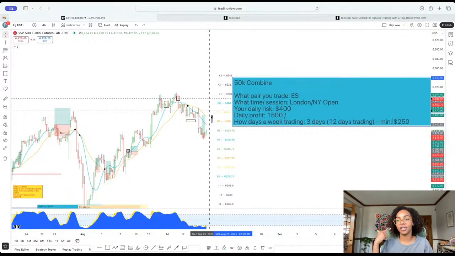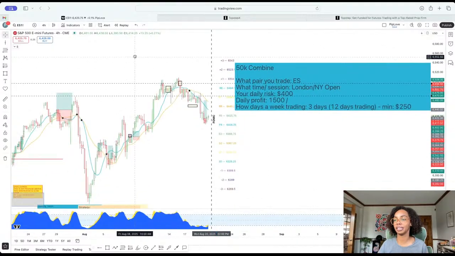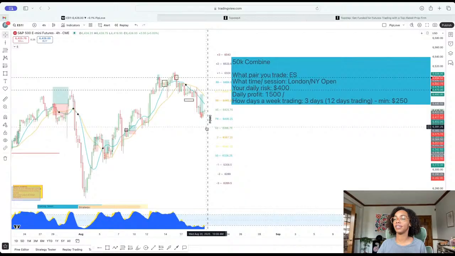Have something in writing. Your brain has to know what its task is. If you don't know what you're supposed to be doing and your only goal is making money, that's not enough parameters in this type of market setting for you to be successful. You have to have it all mapped out.